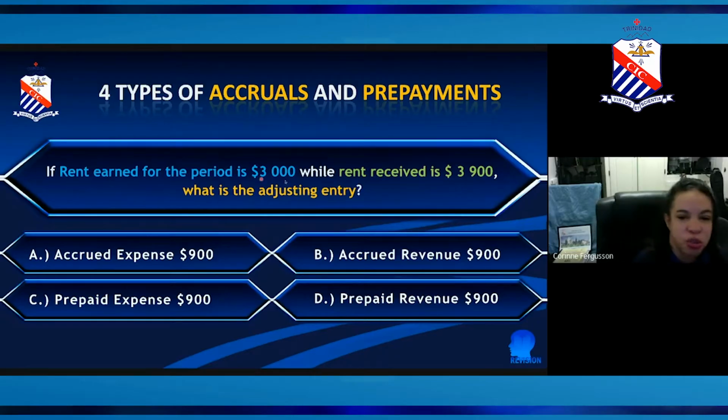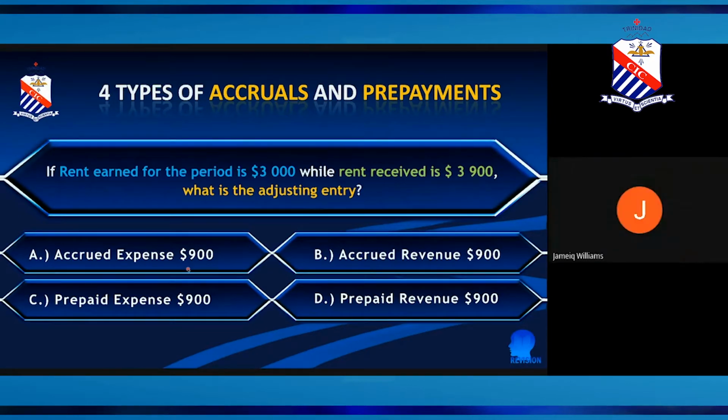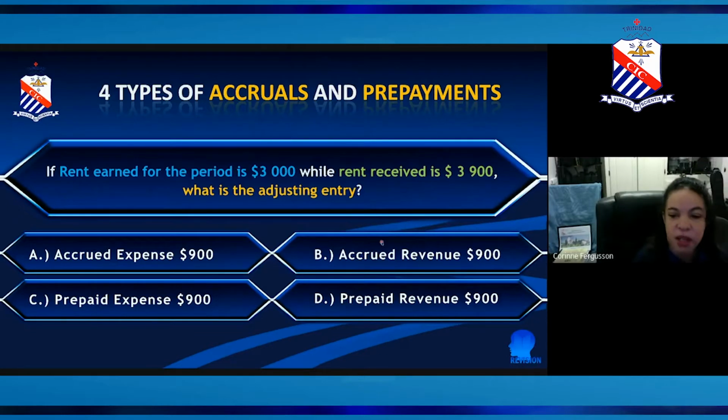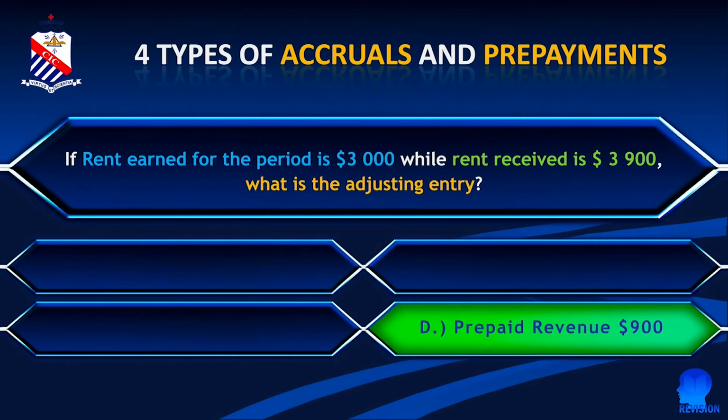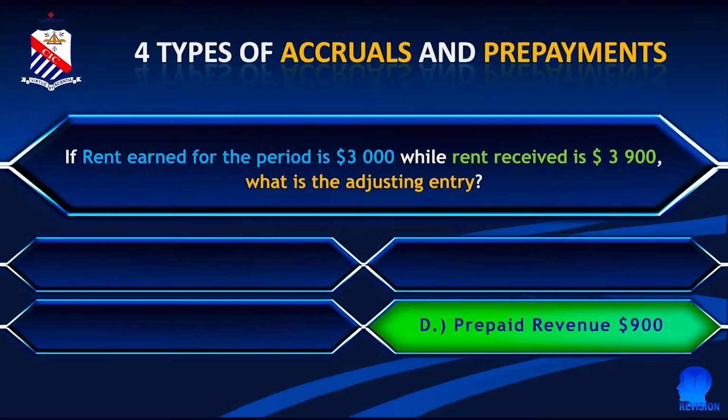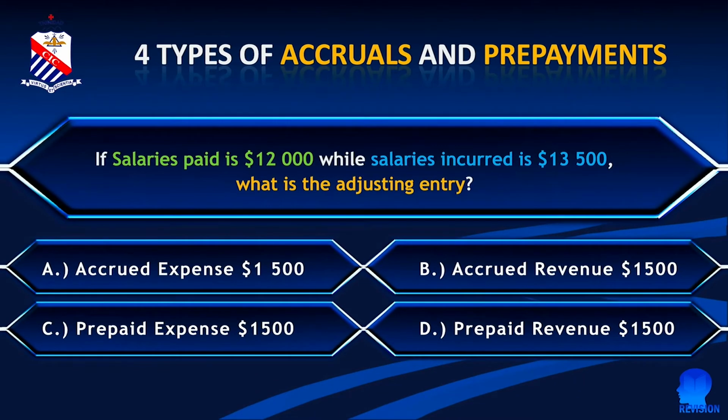All right, we just go 3,000 and 3,900 is rent received, which means it's revenue. So it's one of these two again, B or D, rather than this. So you eliminate this one. Sorry? You say D as well. Right, so we have between B and D. This happens to be more than, so they received more than the amount earned, which is a prepayment. So very good. Answer D. Another easy one, I think.